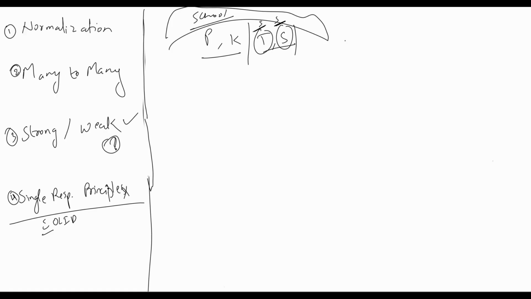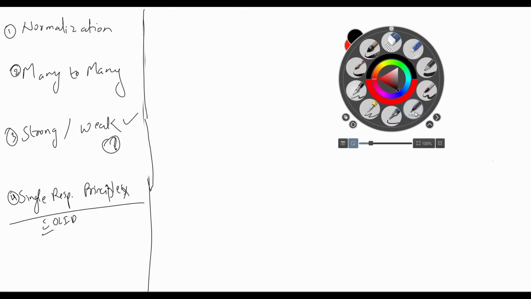Now again, if you go into, let's say, departments and the teachers of that department, this is strong, this is weak, right? Then if you go into class and their teachers, this is strong and this is weak, right? In that same way, when you define a database, you need to know which entities are weak, which are strong, and how to make them work. And that's how, through normalization, and through weak and strong entities, we can create many to many relations.